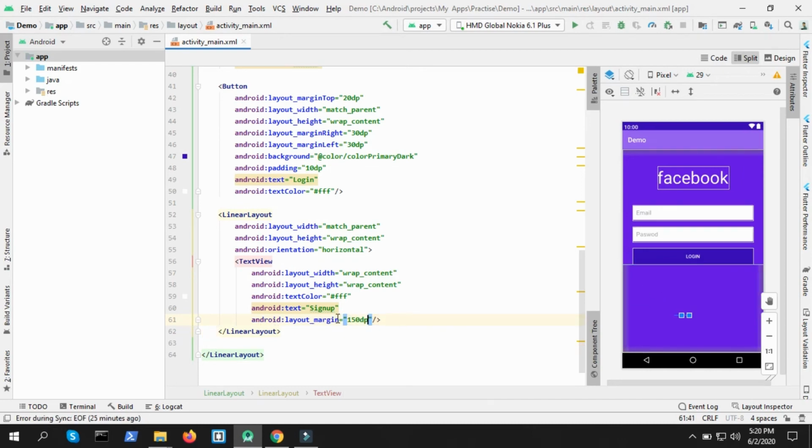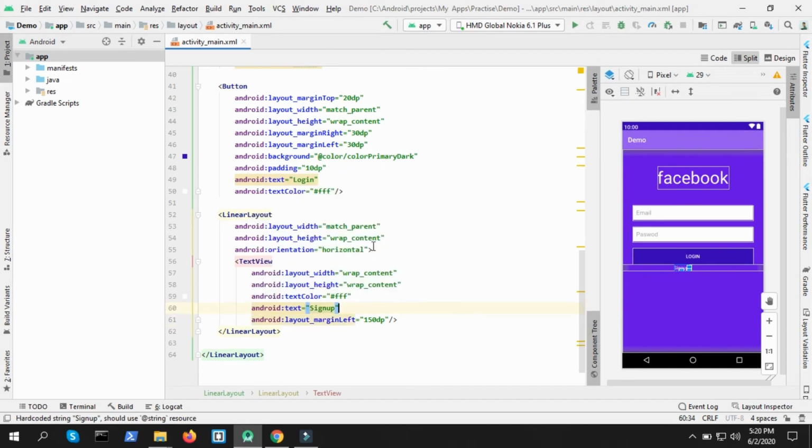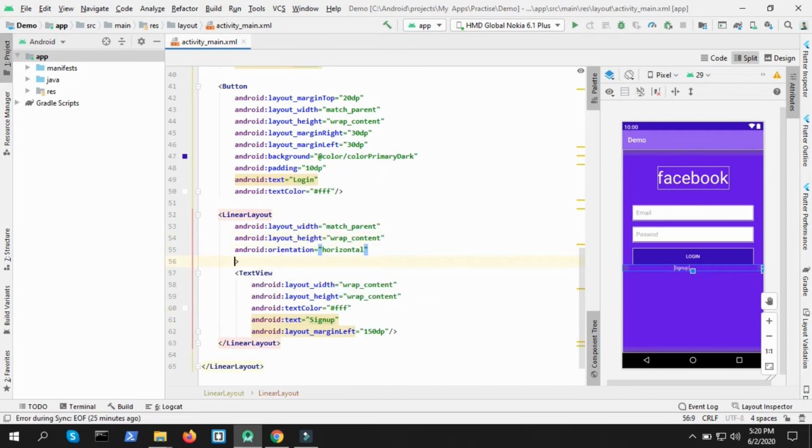Margin left, not just margin right, and margin top of this.